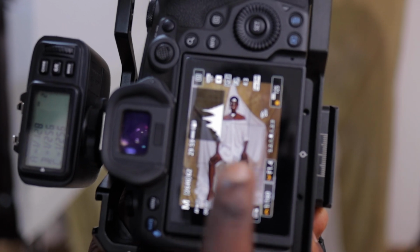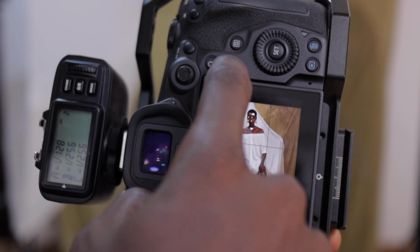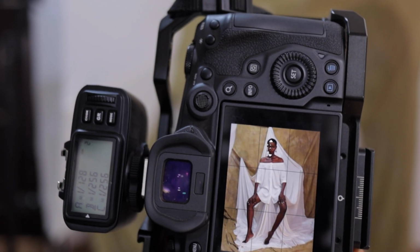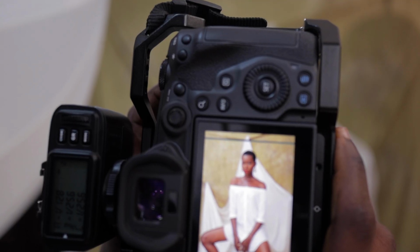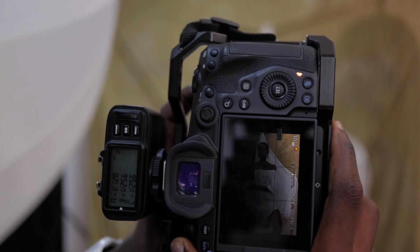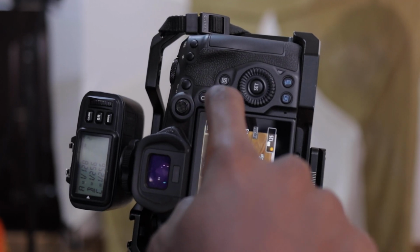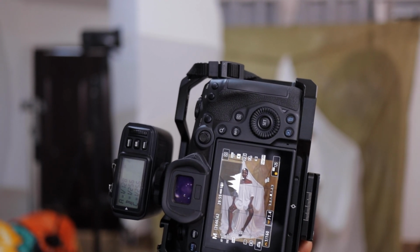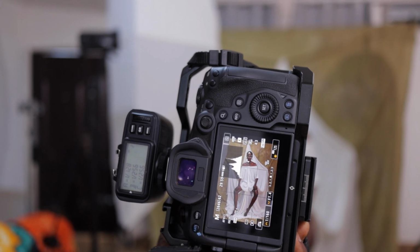All right, so this is the composition that I'm going with. Let me just turn all of these things off. We have a little bit of the parabolic showing, but it's fine. It's just a plain fabric in the back. I can easily clone that out. But this is going to be my frame, typically, and then we can push in some more and get tighter shots. So I'm going to start off with one light, and that light is set to 1/128 because I'm shooting at 1/160 on the shutter speed, f/1.4, and the ISO is at 125.